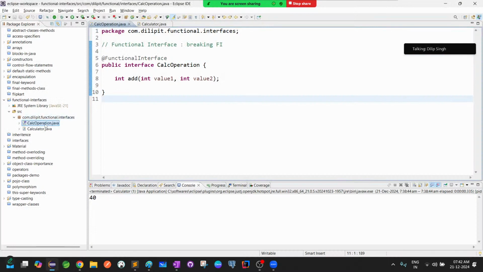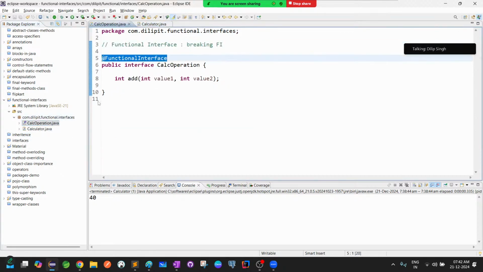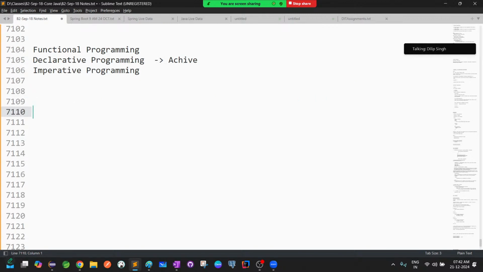Functional interfaces. To achieve that concept, if you follow the regular approach, like providing an implementation class for a functional interface, implementing a separate Java class again for the functional interface, it's a regular concept. Then there is nothing new in this case, except that we added this annotation. But the purpose of introducing this is to achieve declarative programming. You will understand how it is declarative programming later. That's why I'm telling you, at last we will make a conclusion.